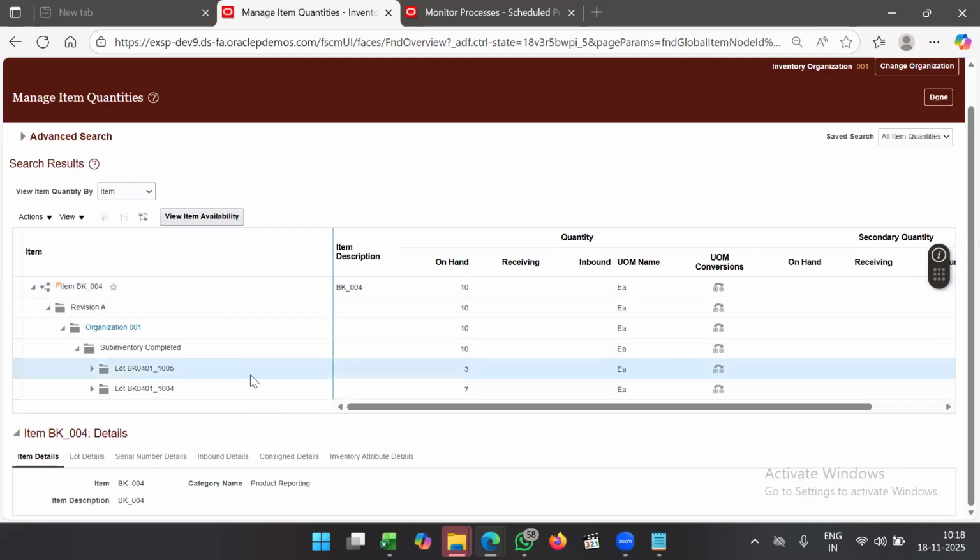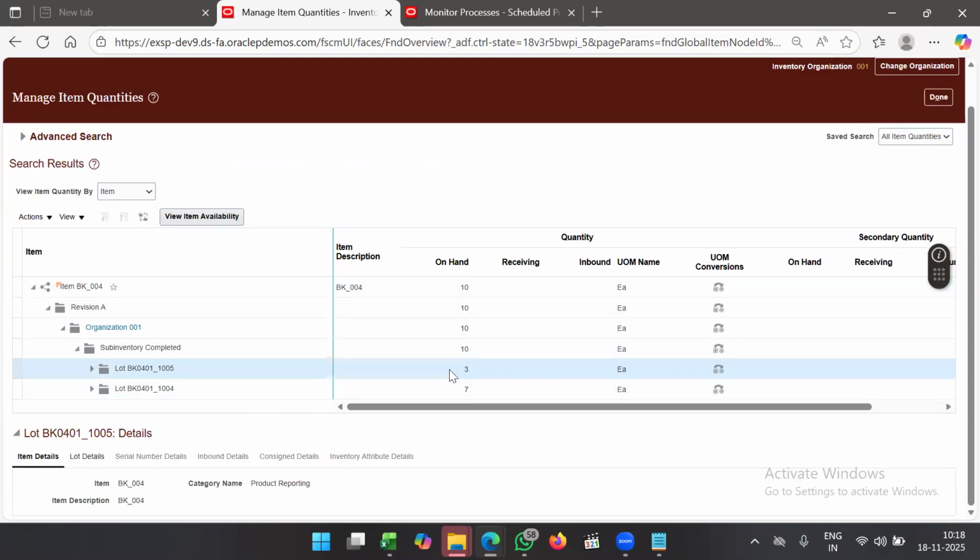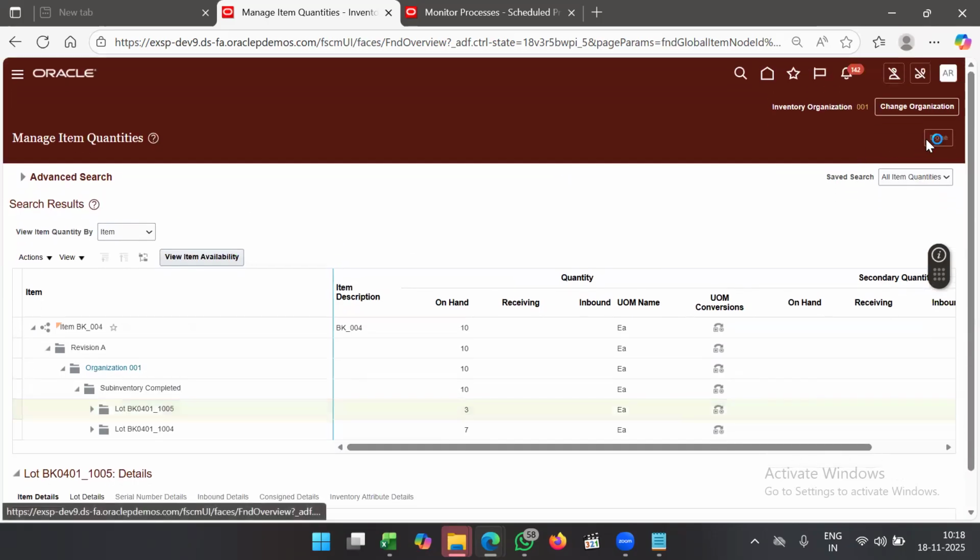So one I changed to 7, one I changed to 3. Got it? Got it. This is how we have to do the cycle count.